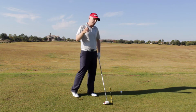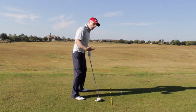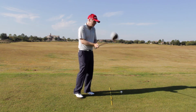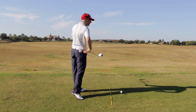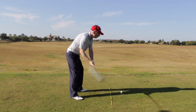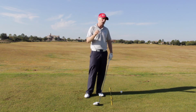And this is going to help, especially you golfers who are a little more on the slow side and whose hips aren't as open at impact. This is really going to help you get more distance and more power. Also, this sensation when you follow through is actually going to help your back. I see too many golfers trying to stay down in their posture, and they're really not working up at all, and they're losing power, and they're actually putting a lot of stress on their back, and it's going to hurt it.